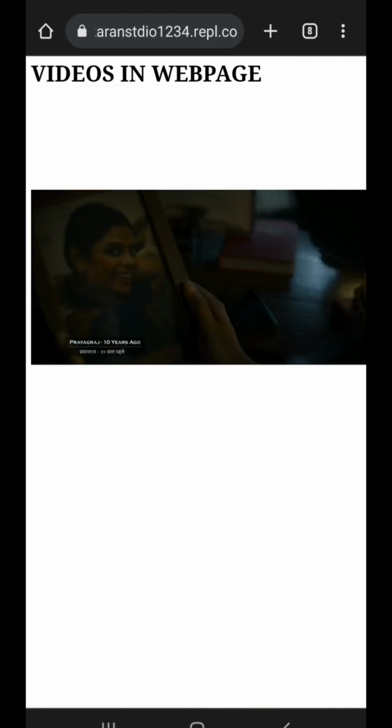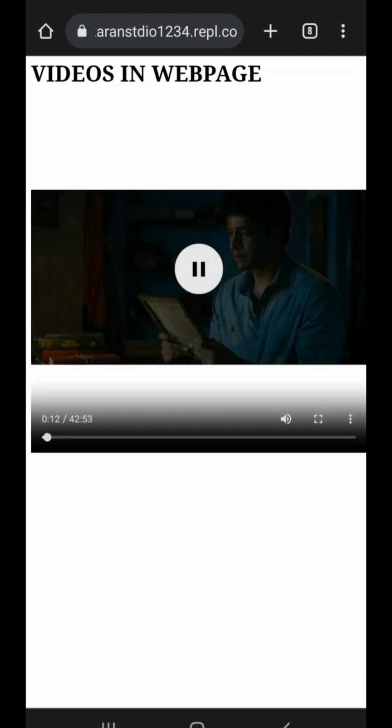And we can also use full screen and play, and we can fast forward it. So it is not working well, but that's how we can see a complete video as well as a movie. So this is a complete video of 42 minutes.